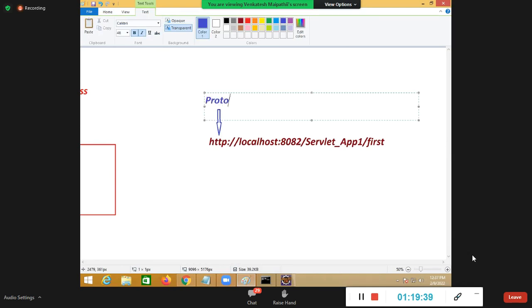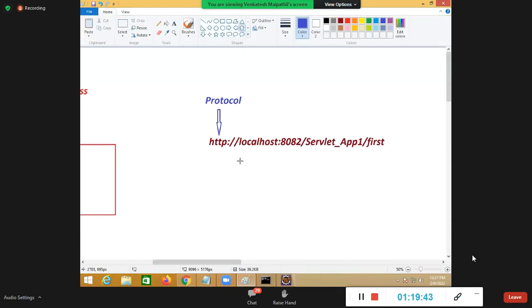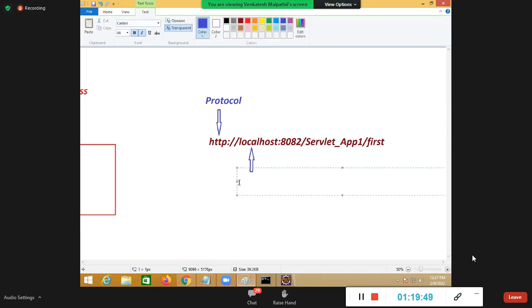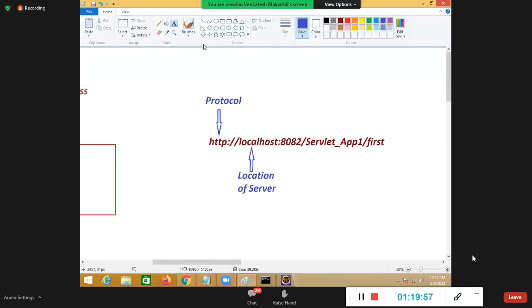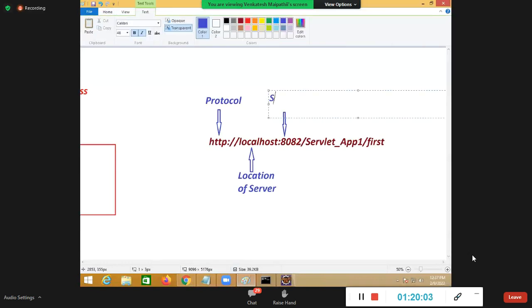It is a network connection protocol. Localhost means the location of the server. Now 8082 is the port number, the server port number.